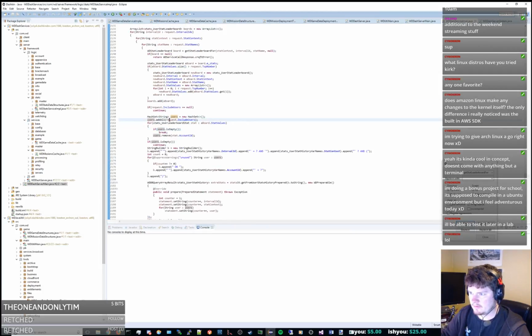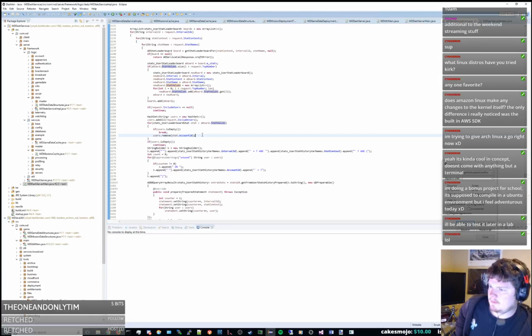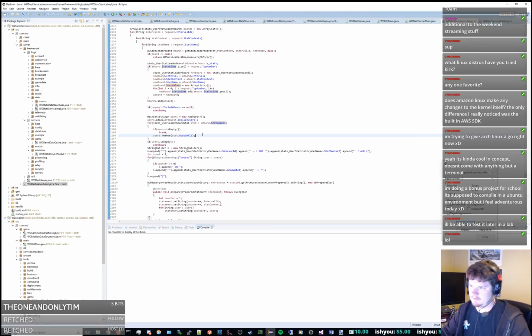So let's go through. We're going to go through every value and remove the account IDs. It's a lot of stats. It's okay, it's not horrifying. How many stats are we tracking per person?